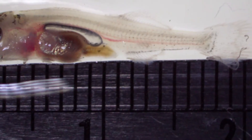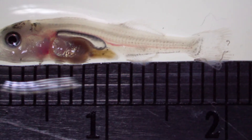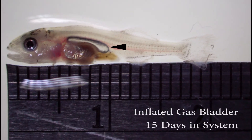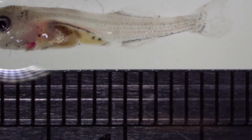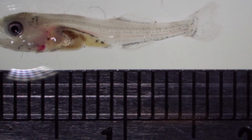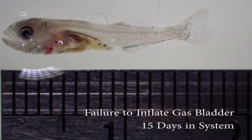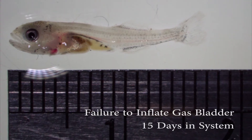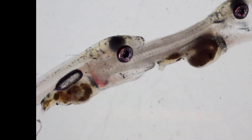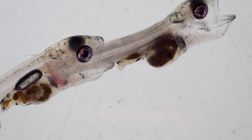Walleye inflate their gas bladders during a specific period of development, generally observed between 7 and 15 days in the system, temperature depending. This is a walleye fry that has fully inflated its gas bladder by day 15. It has been observed that fry raised in tanks without spray bars, or with inadequate spray or placement of sprayers, show low gas bladder inflation. This walleye has also been reared for 15 days in the same system but shows no gas bladder inflation. It is assumed that failure to inflate the gas bladder within this window of opportunity is irreversible. Fish without inflated gas bladders are poor swimmers, have difficulty capturing food, and are susceptible to disease, deformities, and cannibalism.